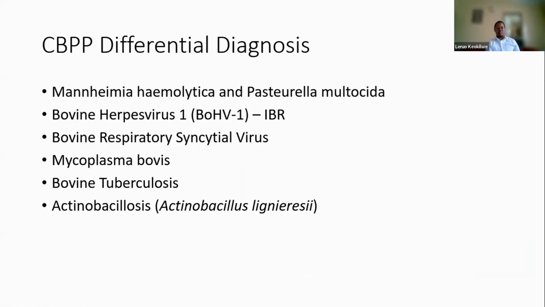So this is the end of my presentation, and these are the differential diagnoses that I have covered here. These are the ones which I consider that they closely resemble the CBPP lesions. But of course, we have seen heartwater, and we have mentioned other differential diagnoses, which especially looking at the pleural effusion could be confused with CBPP. And it's always important to consider those as well.